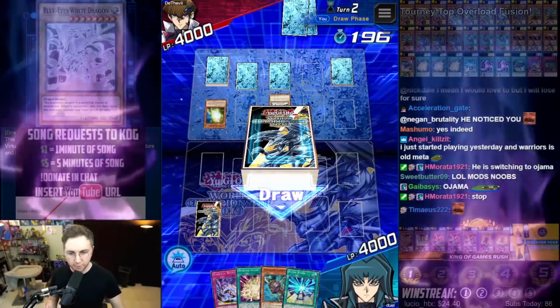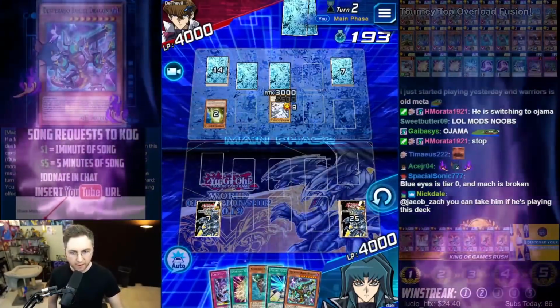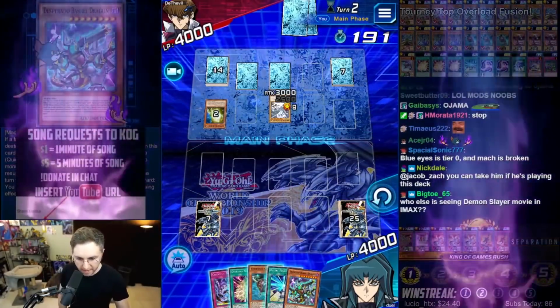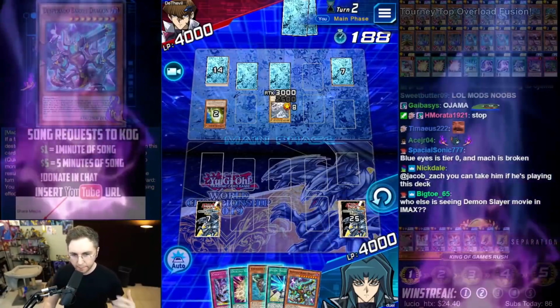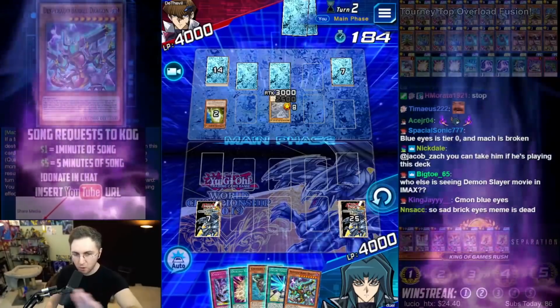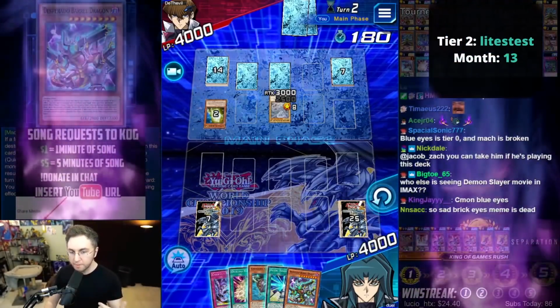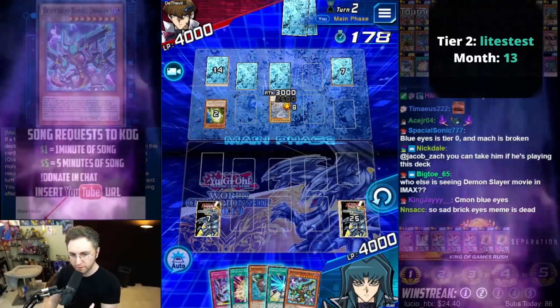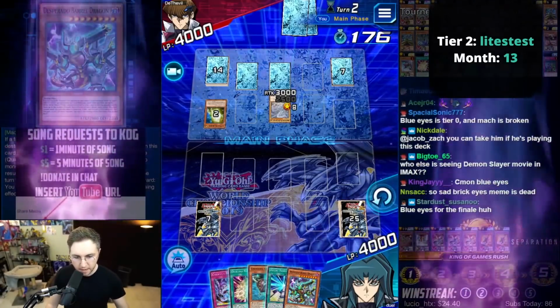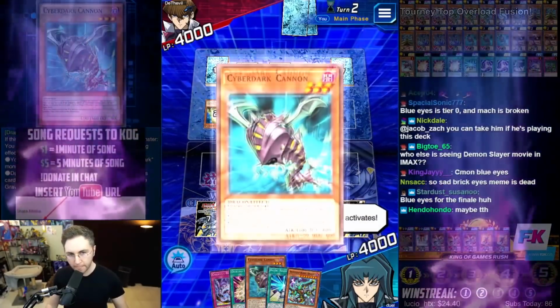Check the hourglass for activatable back row. Ready? This is how you could tell between Karma Cut, Raigeki, Providence. His back row's not activatable. So that means it is very likely a Providence or a Karma Cut. It's 100% no Raigeki, no Book of Moon. We know that for sure. It could be a Fiendish Chain because he has a normal monster on the field, which Fiendish Chain would not be activatable on. Now, by activating the Cannon, check for a delay.